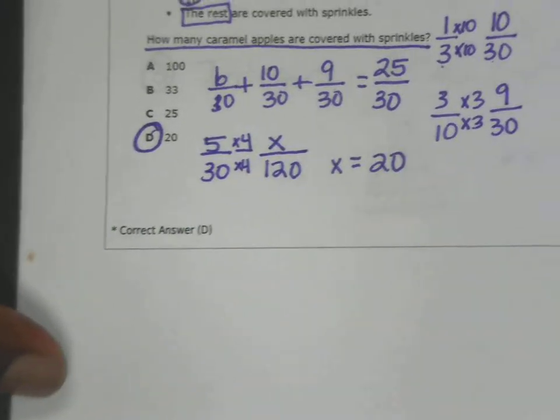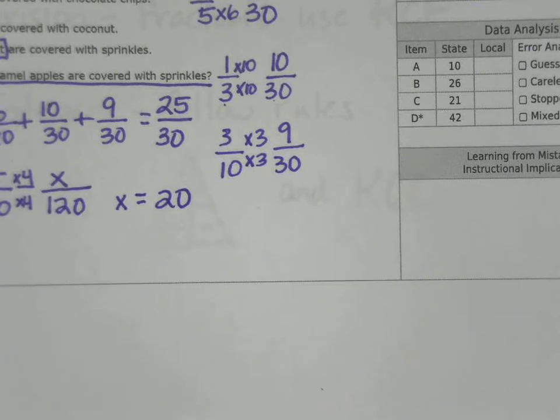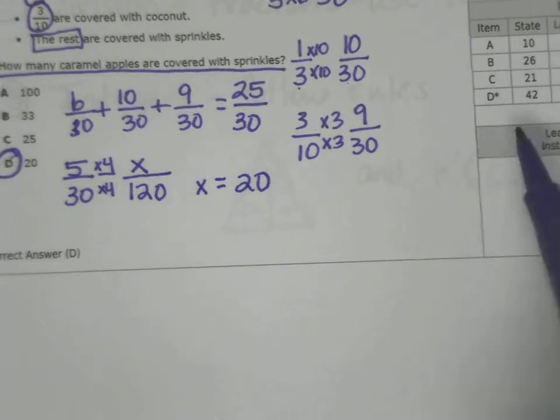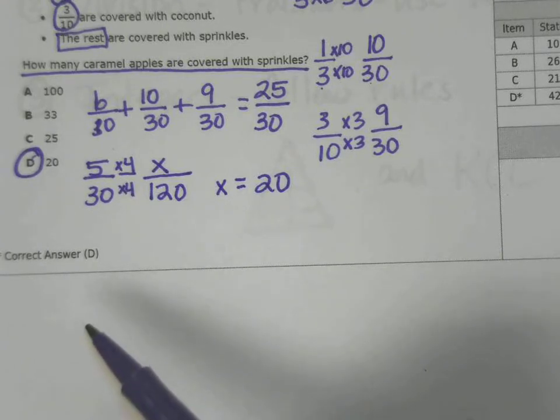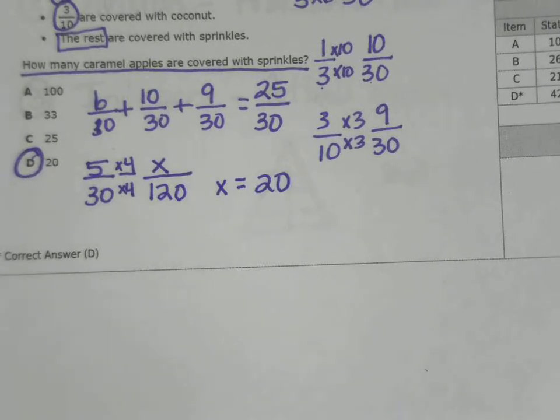The reason I picked this problem is the percentage. This was one of the lowest percentage STAAR questions for 7.3B - only 42% got it right. A lot of people picked C. Some people just guessed, I suppose. But you have to go through all the steps. These problems can be difficult.